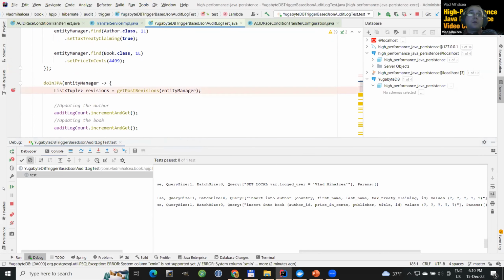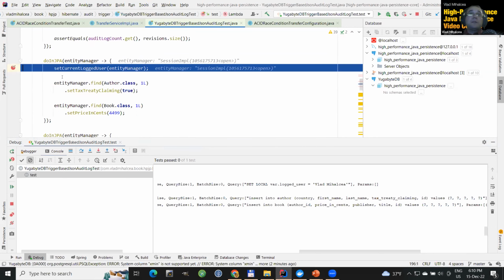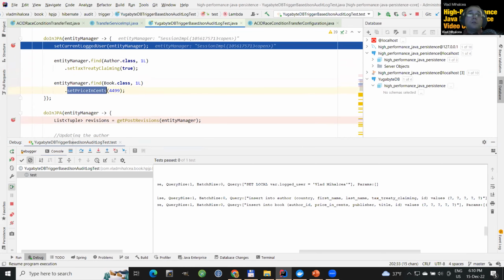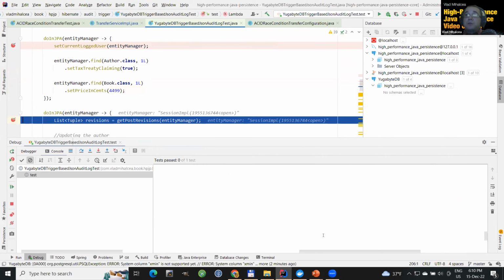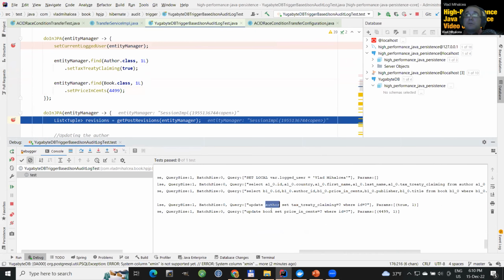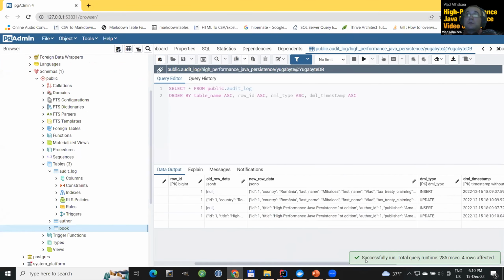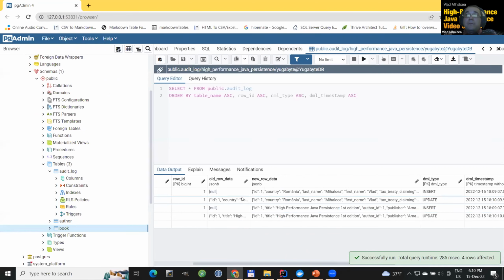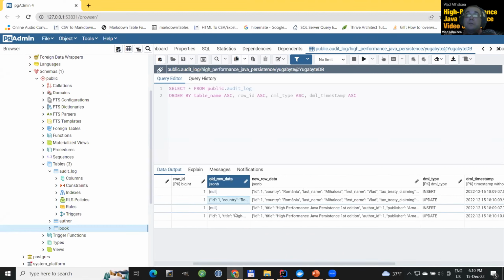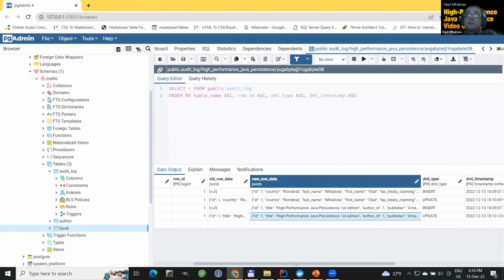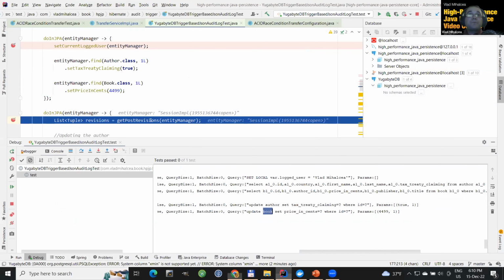So let's say that we're applying some modifications, some updates to those. You can see I'm changing the author, I'm changing also the book. So some updates are going to be generated this time. We can see here, we run some updates. And if we go back here and we refresh, we're going to see that audit logs are added here as well. So we're going to see that, you see, we have the old row and the new row in here as well. So that's going to be convenient.